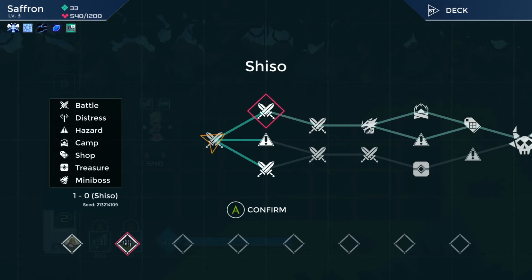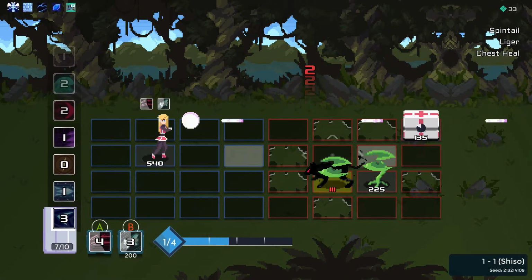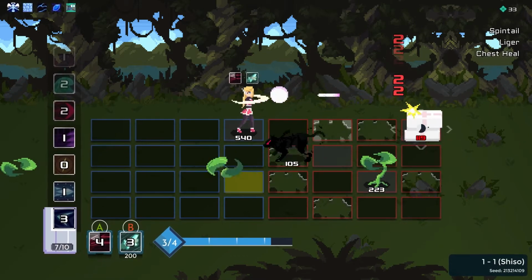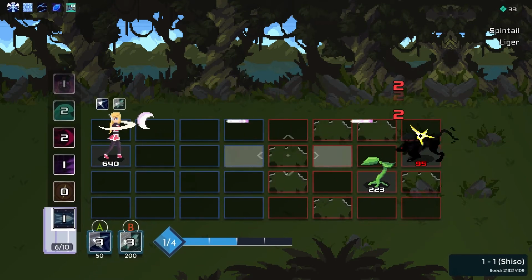We're going to go up top to try to get to that bonfire. The mini-boss in front of that concerns me. We'll hope for the best. I'm actually going to try to focus on the treasure chest. Or I guess it was a health pack. Even better.